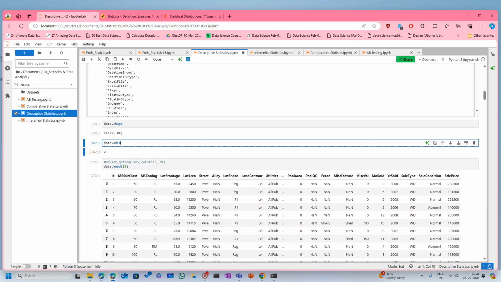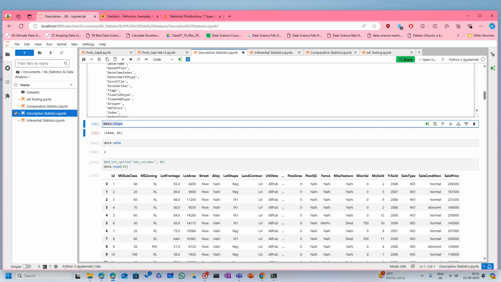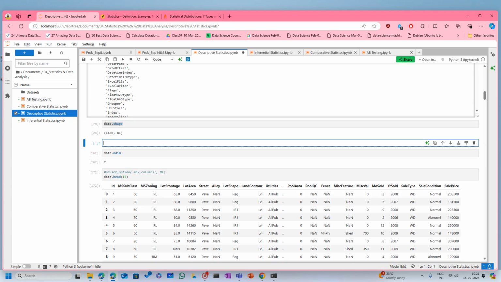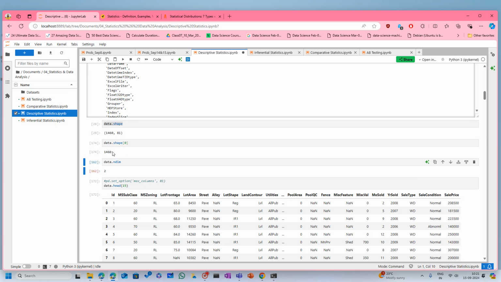Okay. Shape is important. Okay, you have to remember this. Shape will fetch what are the rows and what are the columns. Okay, and if you notice it is a tuple. That means if it is a tuple, you apply indexing, and you can access the first value only. Number of rows you can access, or you can access the number of columns also.